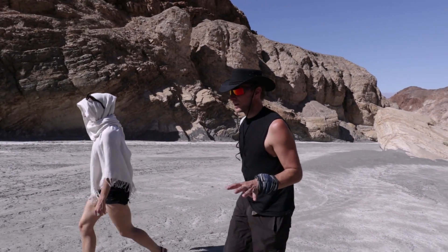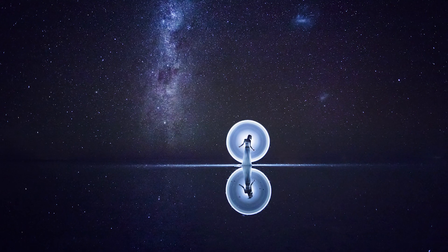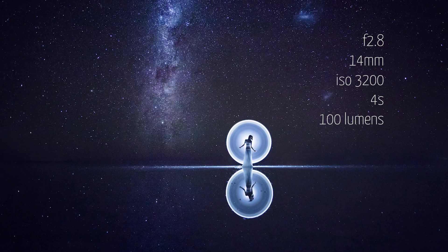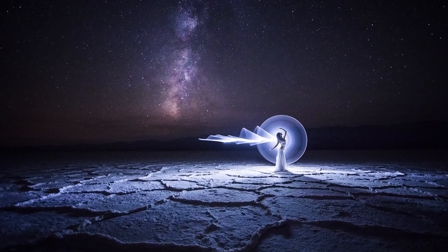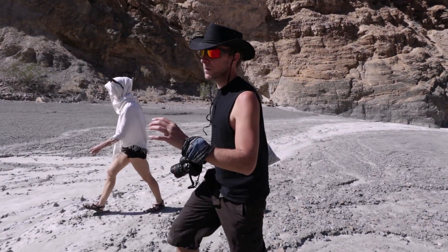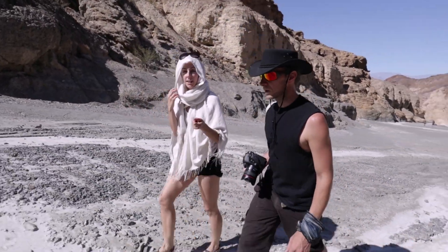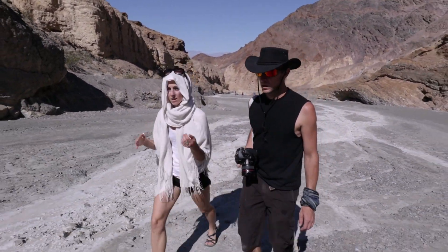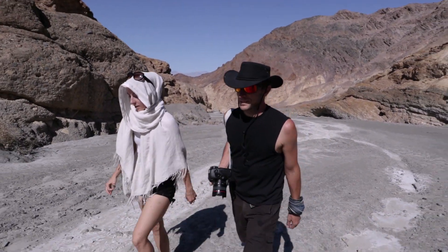For the Milky Way it's a bit different — I use a 14mm lens at f/2.8 and shoot for six seconds. That requires more precision: I make my circle in six seconds super slow, and Kim has to stay still for those six seconds. Since she's very small in the frame, small movements aren't visible. The flashlight has to be very dimmed — about 100 lumens — so we put tape on top of the flashlight to reduce the light.